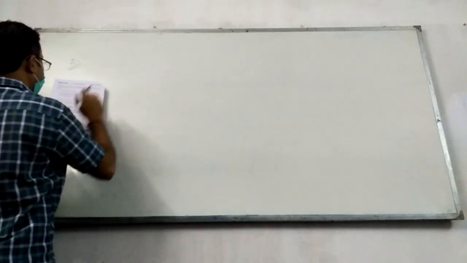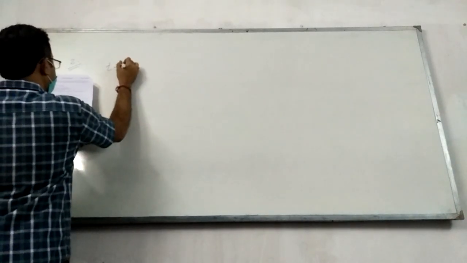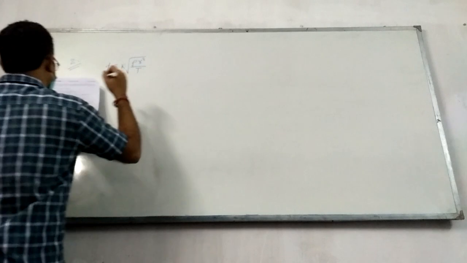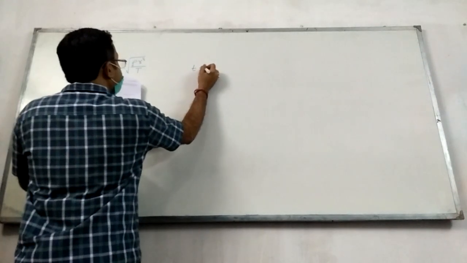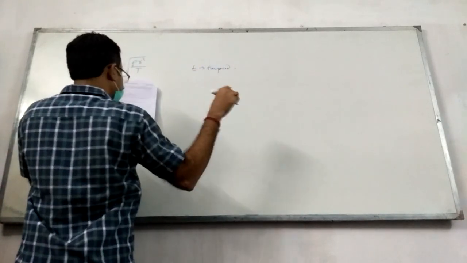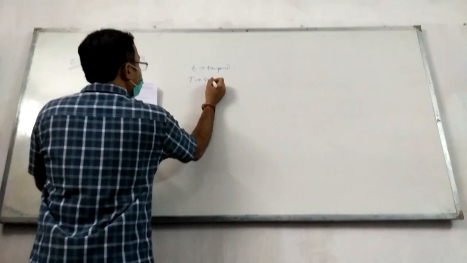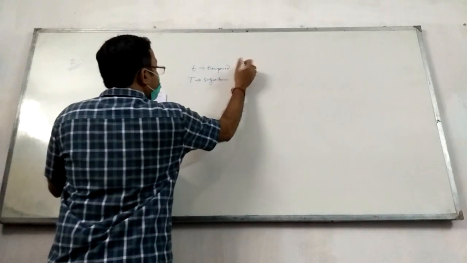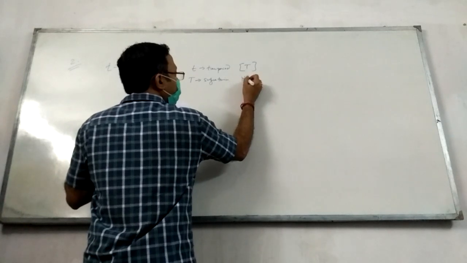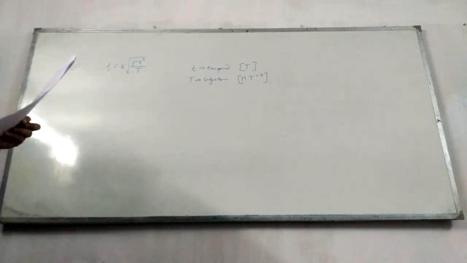Time period of oscillating block of radius r. So T is time period. T equal to K under root of rho r cube by P. So this small t is time period. Over here T is given as surface tension. So for time period the dimension is T. Surface tension is force per unit length. So it will be MT to the power -2, force by length.